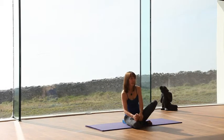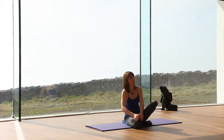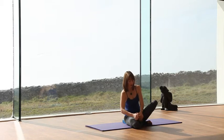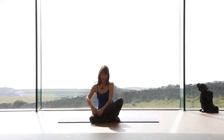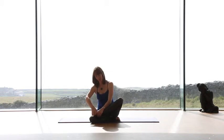And now we're going to try and make circles with that top part of the foot. So we're not moving the heel or the main part of the foot, just from the knuckles of the big toes up. So really making an effort to not only push it all the way forward, but to the side and all the way back to the side. And we're going to try and do 8 of these circles in one direction.